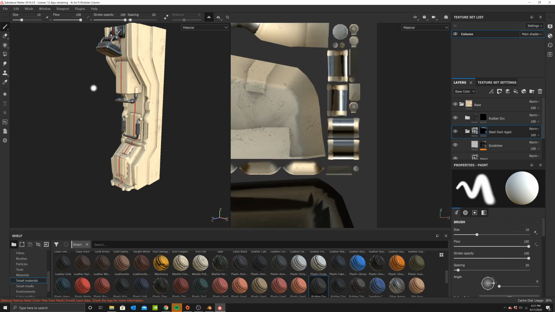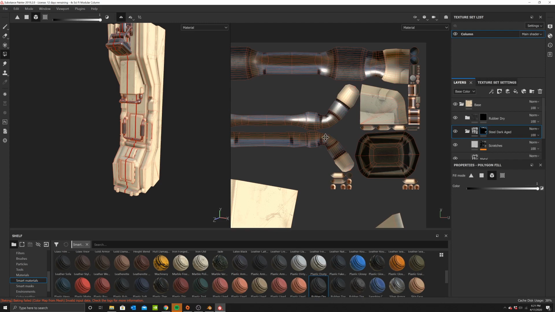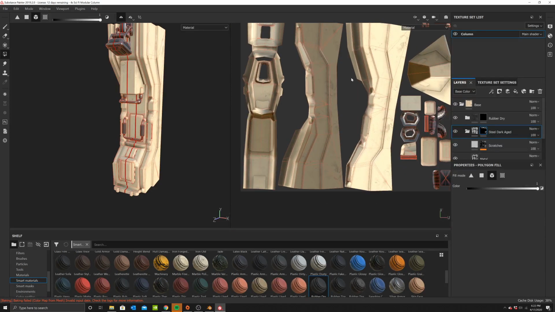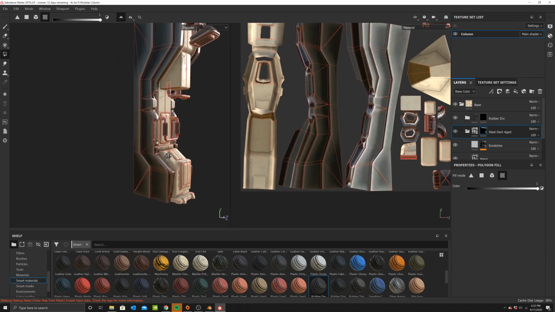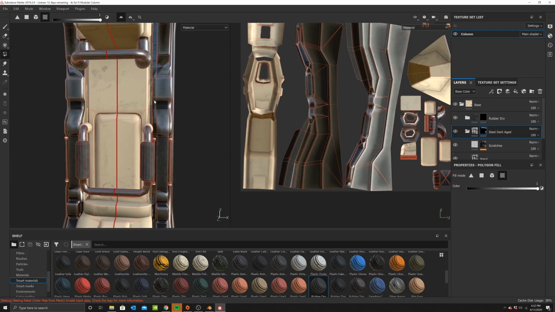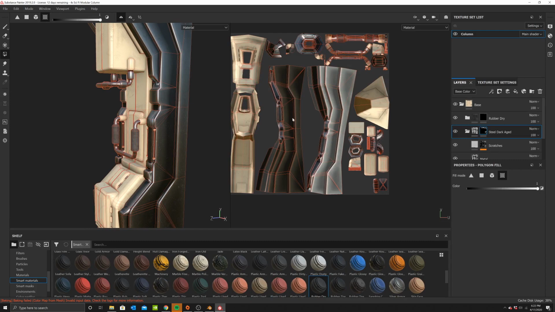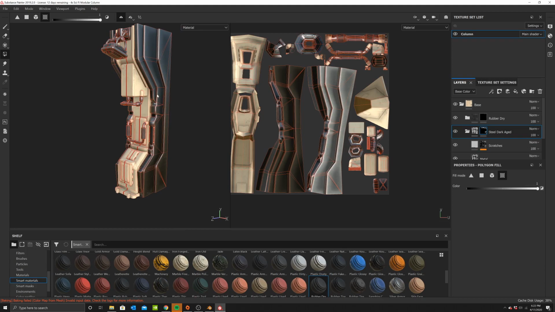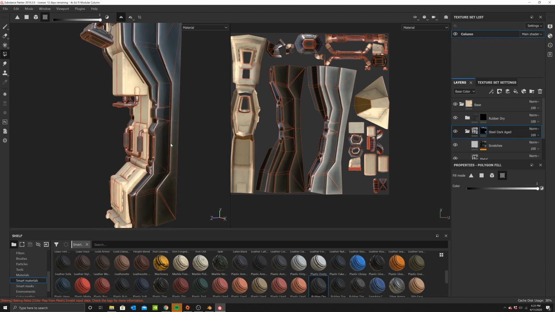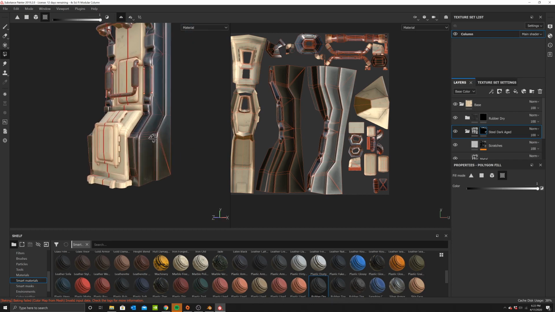And now I'm actually going to put in more steel dark aged than I planned. So I'm going to go into the UV island and paint all of these. So you can see the way I mark the seams. I made the sides of the column its own UV islands because I sort of had the idea of making them metal if it didn't look right in its original color.